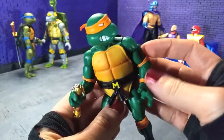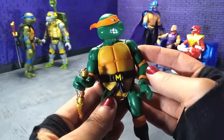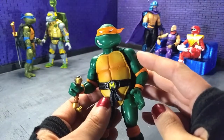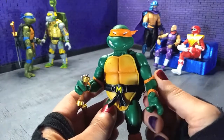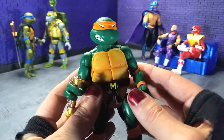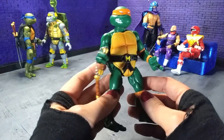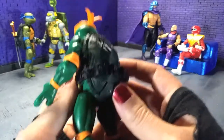The tone that they used for the shell and the skin are very much in line with the original toys, the original Playmates line. I do not have the rest of the turtles. The only original turtle I have left is Leonardo, so that's the only one I could do a direct comparison of. However, this definitely brings back memories. I mean, they hit that nostalgia button pretty hard and very effectively, which is really cool, with giving you all the extras you would hope for in a modern line. So just really well done.